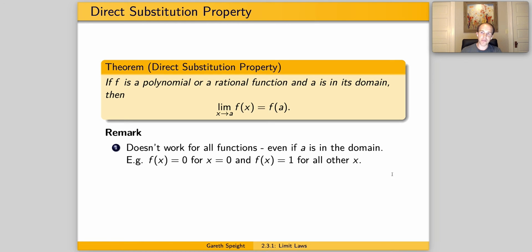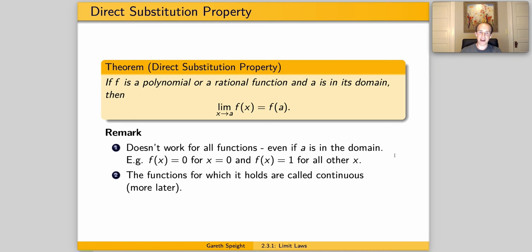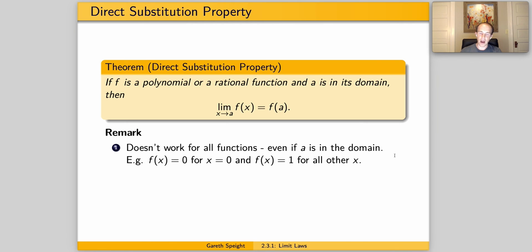Again, here I want to emphasize plugging in does not work for every function. For instance, if we look at this function, f of x, which is 0 only at x equals 0, and f of x is 1 for every other x. If we try to take the limit as x goes to 0, remember back in the definition of a limit, we don't care at all about what happens at the limit point. So if we look at what happens as x tends to 0, we're looking at what happens as x gets close to 0, but not at x equals 0. So I completely forget what happens at x equals 0.